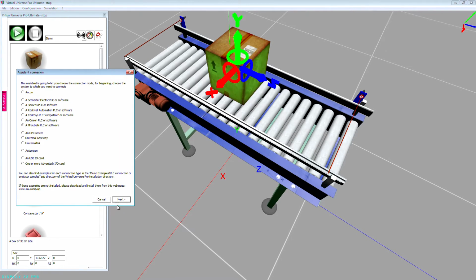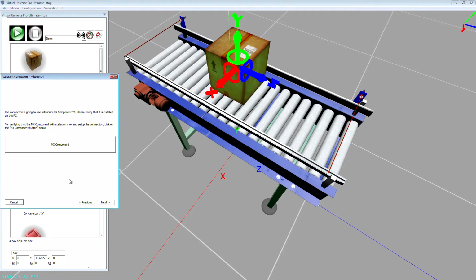For a Mitsubishi PLC, this connection uses the Mitsubishi MX Component. So you have to set up the MX Component first to communicate with the Mitsubishi PLC or simulator you are using.